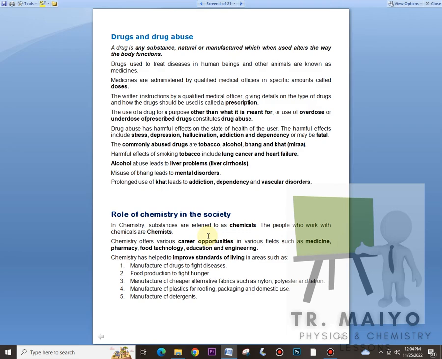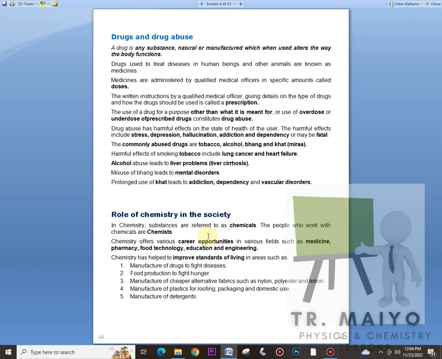We have long-term effects and we have short-term effects. So let me give you an exercise. Can you categorize effects of drugs into long-term and short-term? Short-term effects are the ones where, when you take the drug, you only feel the effects at that given time. Long-term is even if you stop using today, for the coming several years, you will still be having those effects. Like addiction is a long-term effect.